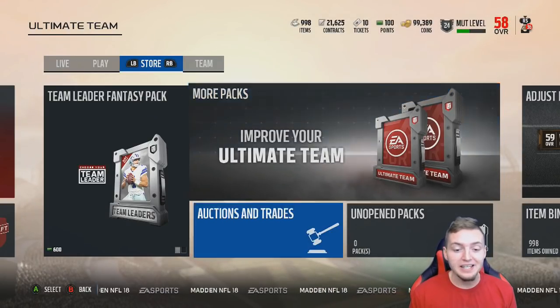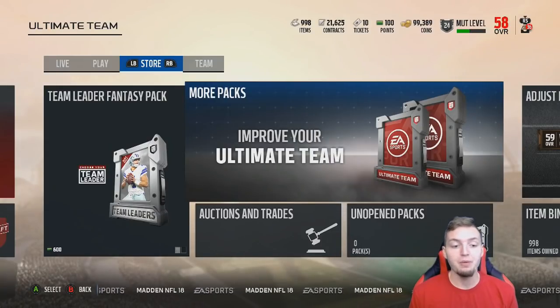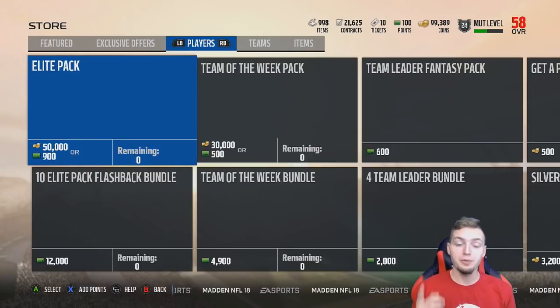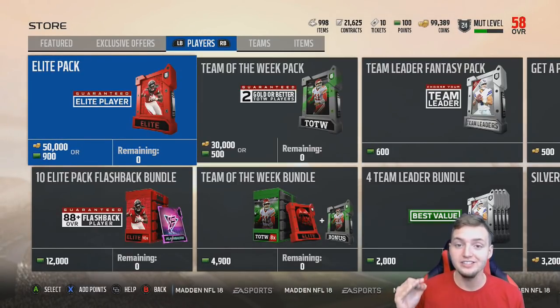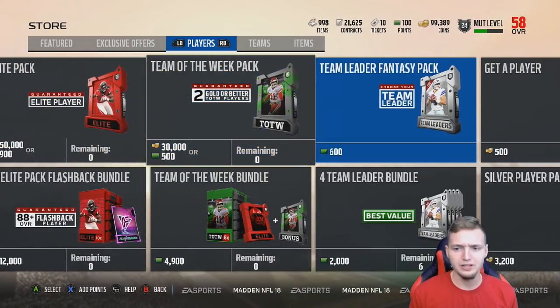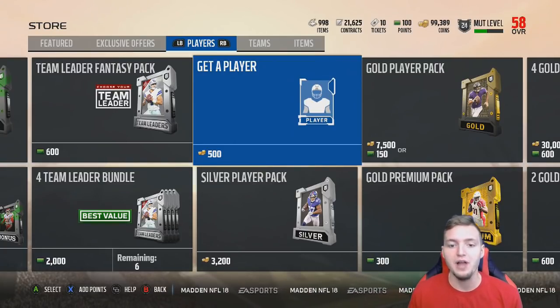I mean, hopefully we can get some pretty decent players. And I don't know, man. With my luck for this video, it'll probably be crap and we'll get like a 60 overall every single player. If we can get one elite player, I will be content. Because at this point anyway, if you can pull an elite player within 10,000 coins on these packs, you might actually make profit with the new flashback packs.